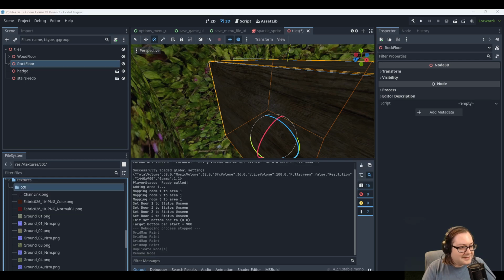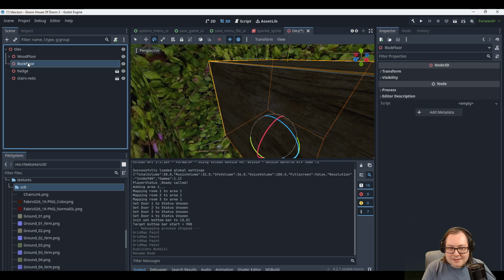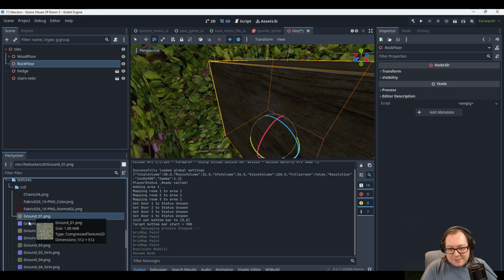I need to organize that at some point, but whatever. Gooning, and we are watching. There you have it. Ground is maybe a good word, but I don't know what I want to call this.